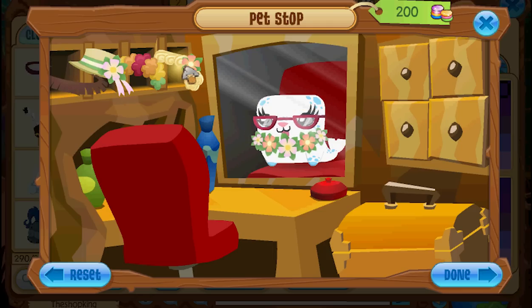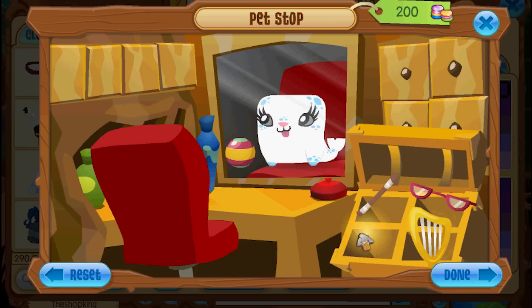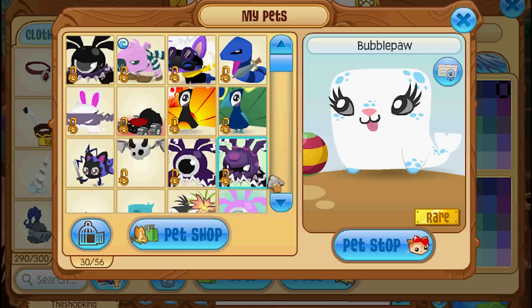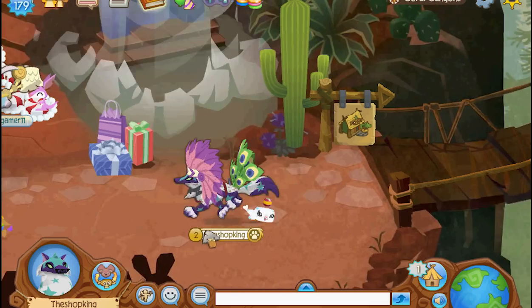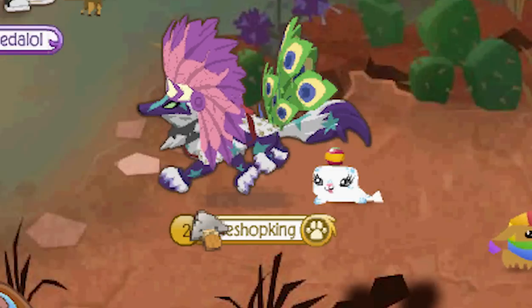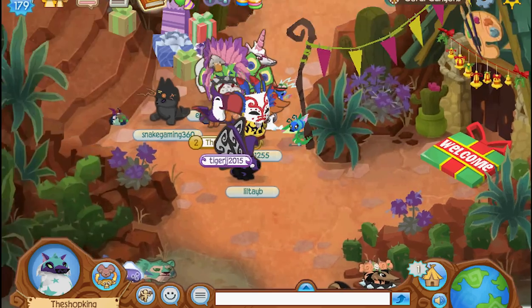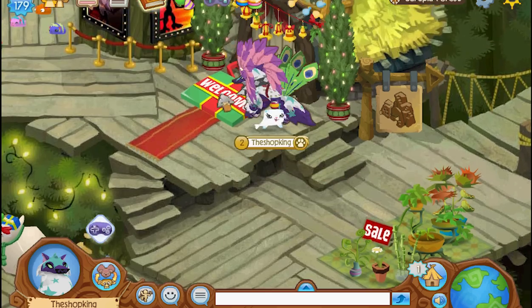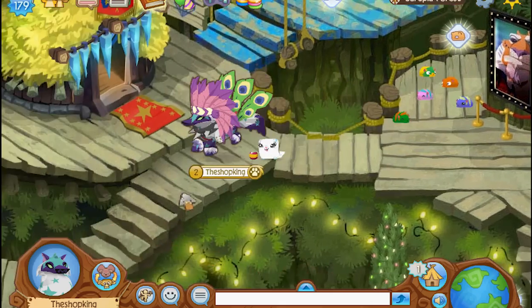Yeah, not that great choices but still cool I guess, that's kind of funny looking. I'm not impressed with the accessories that they offer. I do like the ball, we'll see what that does. Sure, I'll buy that. Whoa, he's having problems. The ball just makes him glitch. Yeah, the ball just makes him glitch, that ball is glitchy.